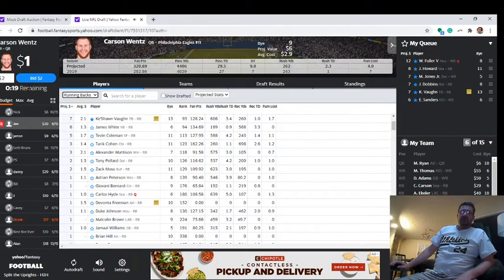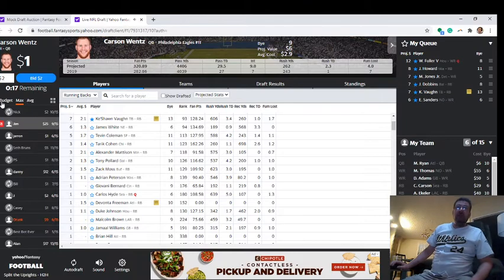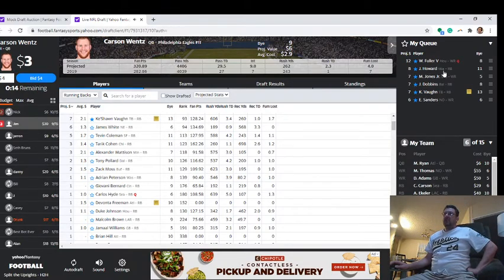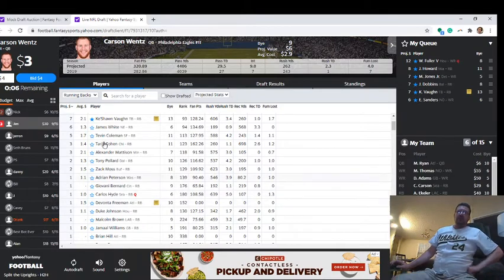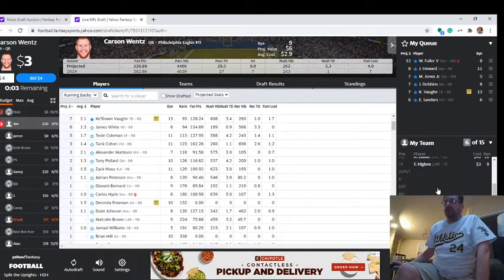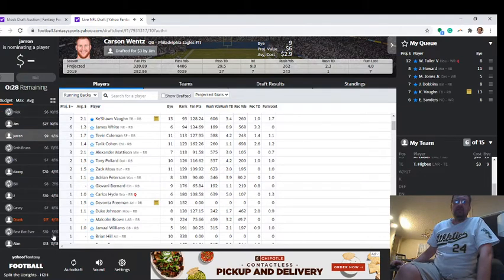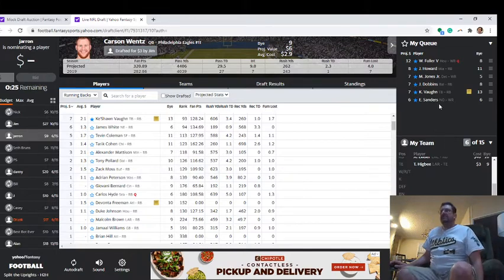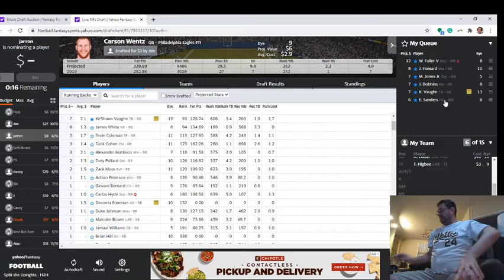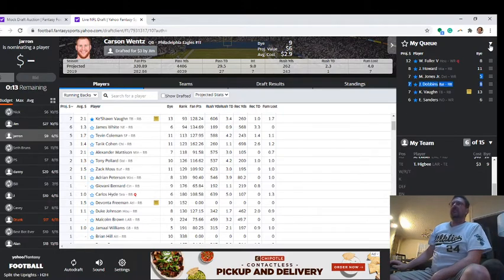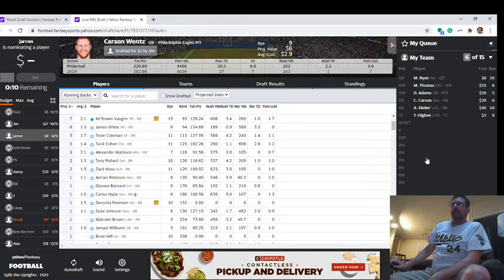How much money do I have? 17. What's my max? 9. I might go a little high for Dobbins and Howard and Vaughn, because that would make my team feel a lot better if I had those 5 running backs. So how many places do I have besides that? 1, 2, 3, 4, 5, 6. And I have how much money left? 17. So I would say for Howard, Dobbins, and Vaughn, I would budget 11 to try to get all or 2 of them. Hopefully get all. And then I'll just spend $1 on players for the rest. Because right now my only weakness is lack of running back depth.